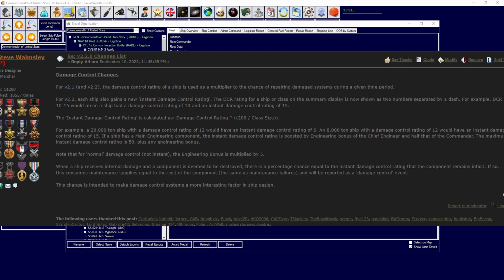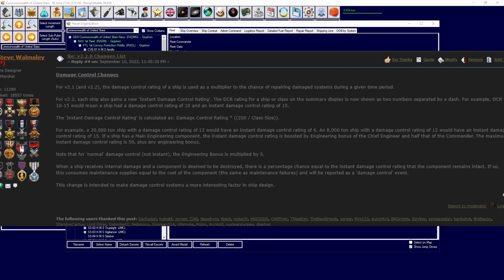And the reason this is important is it means that you actually may want to invest in damage control, because let's say you're in a beam fight, you get hit. Having a better damage control rating, like in real life, is going to mean that you have a much higher chance of containing the issue and fixing it, potentially, before it becomes an issue, and then keeping in the fight a little bit longer.